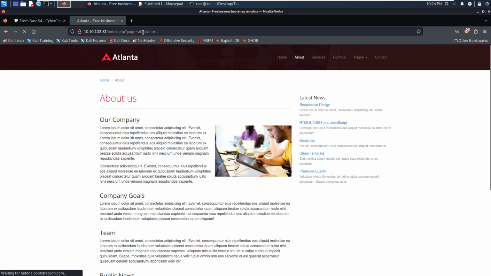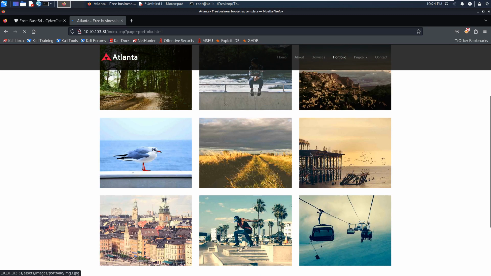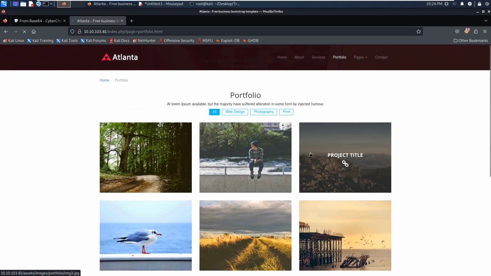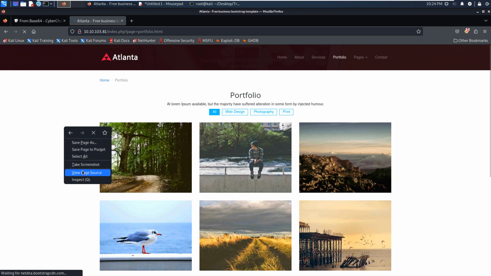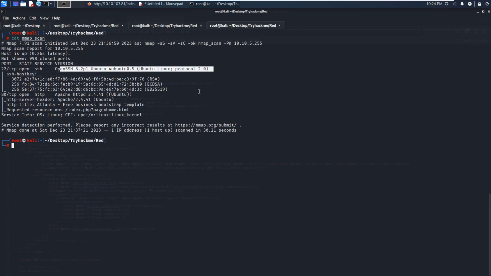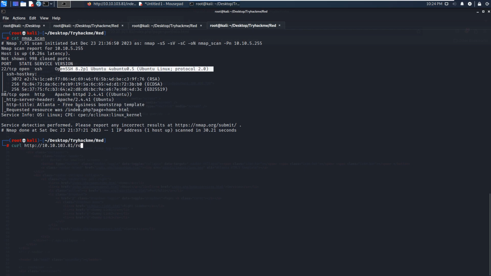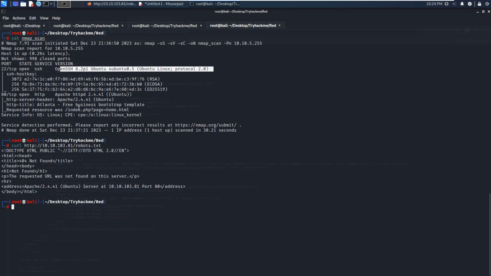From the URL in the address bar, maybe this page parameter has some sort of LFI, or local file inclusion, vulnerability. Later we can check it. And Services, and we can even do a registration, though maybe at this moment we cannot see that. We can also check the source code, which doesn't reveal anything interesting. Next we can check whether this site has a robots file. Not found. Next we can use Nikto to do the enumeration.